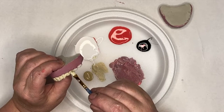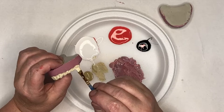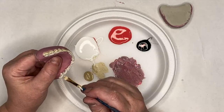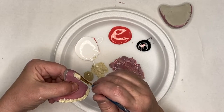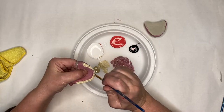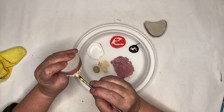Yeah, I'm just pushing the brush up against his gums there. There, now he's got some kind of yellowed teeth. And I'll flip it around, and on this side we don't have to be nearly as careful, because we won't be able to see this, because his teeth will be closed. There we go. A little bit more up in there.